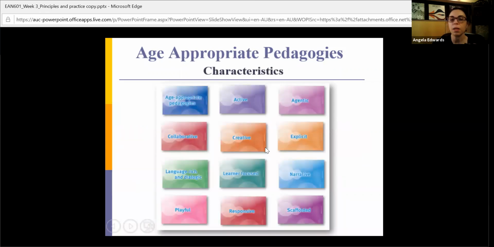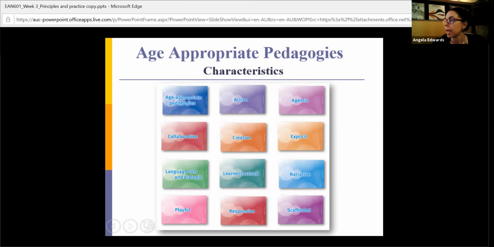So on the slide, you can see the associated characteristics. These represent a set of desirable qualities that teachers can consider when working with children in those age groups. It's about being responsive to each individual child, their context, and the purpose for their learning.